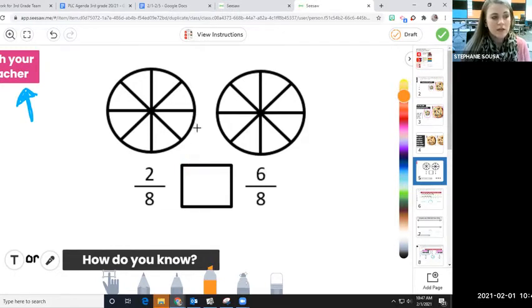And I notice that this model has 8 pieces because my denominator is 8. It is asking me to shade 2 of the 8 pieces. I'd like for you to shade 2 of the 8 pieces. I'd also like for you to make sure that the 2 pieces you shade are right next to each other. I don't care if you do the same pieces as me, but please make sure that your 2 pieces are touching. And I'll tell you why that's important in a moment. So you want your 2 pieces to be touching.